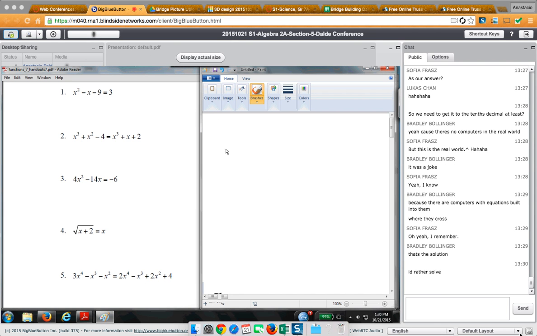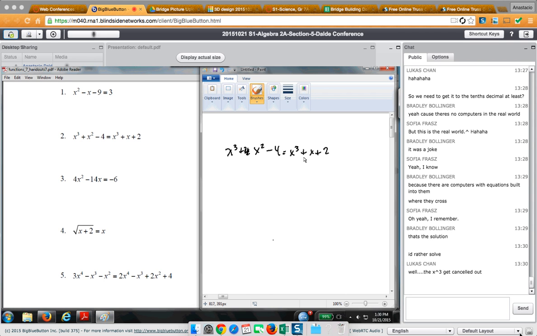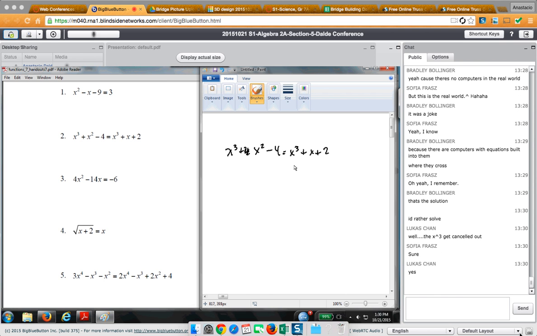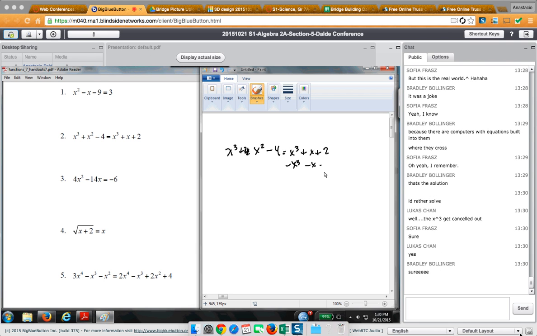All right, you ready? X cubed plus x squared minus 4 equals x cubed plus x plus 2. If it's all right with you, can I move everything over to the left-hand side? All right. So to do that, I would subtract x cubed, I would subtract x, and I would subtract 2. That would just move everything over to the left-hand side. So this is x cubed minus x cubed, also known as 0. I don't need to write it at all. I've got an x squared over here, and it's not subtracting any x squareds over here, so I'm not going to mess with that. Minus x minus 6 equals 0.